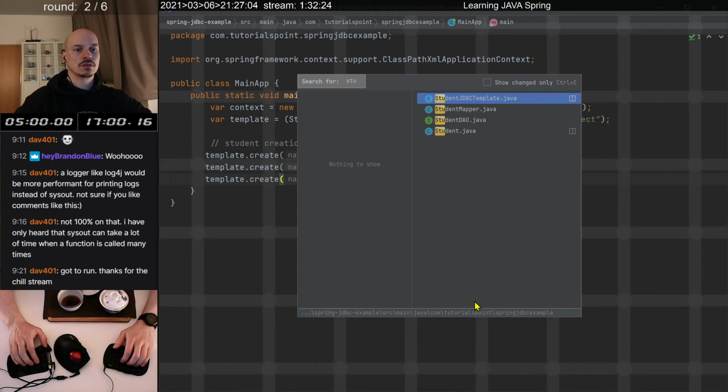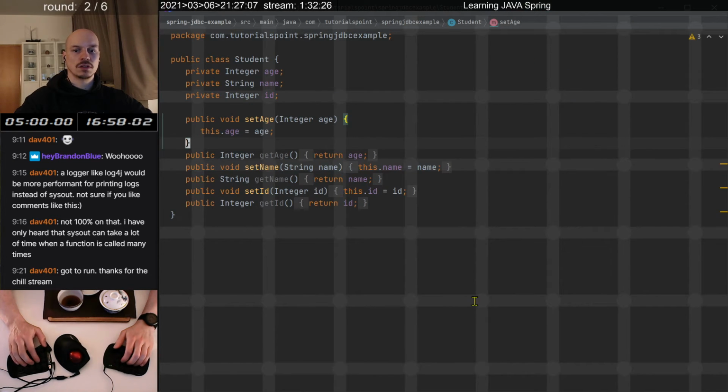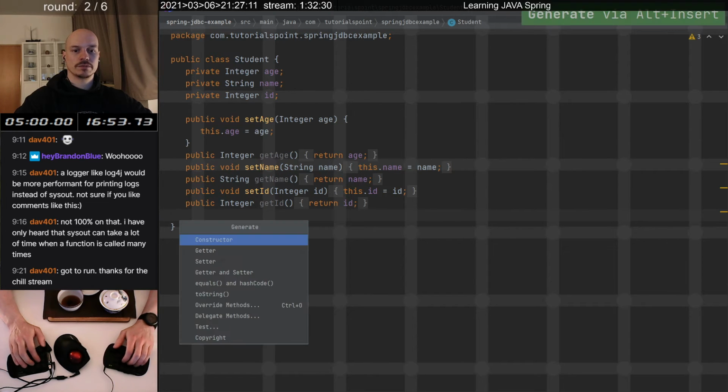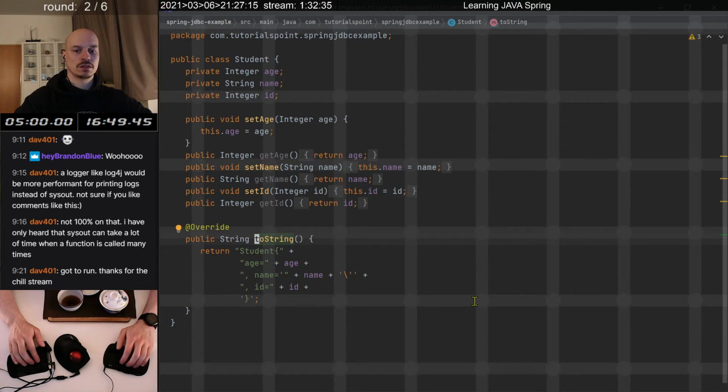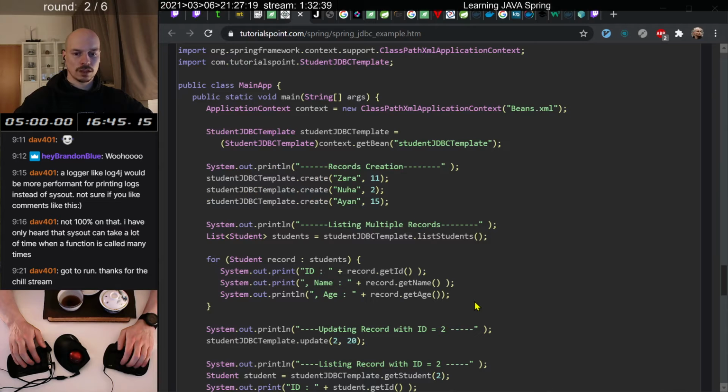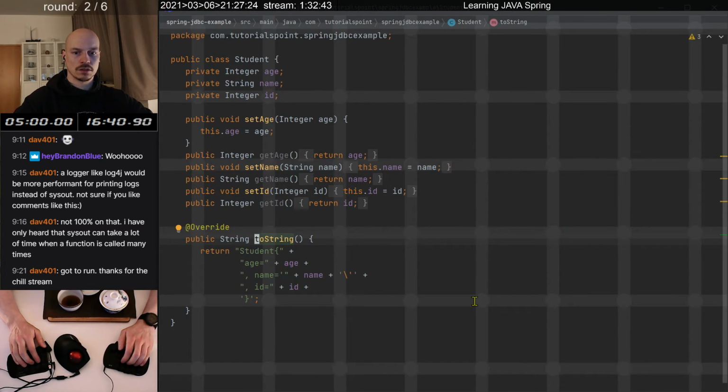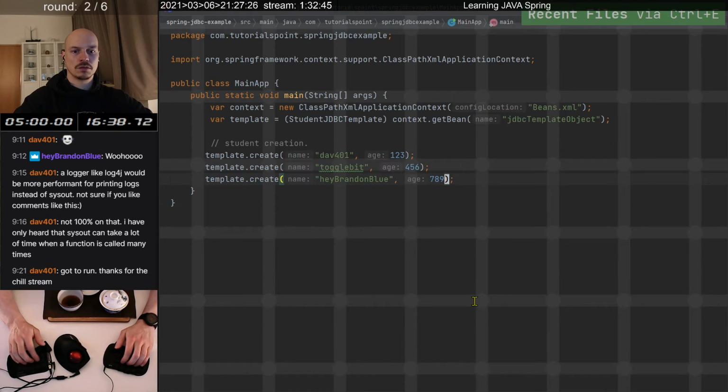Student here, and we want a toString method. toString for all of it, yes. And here in main app, we will get all of it, right?